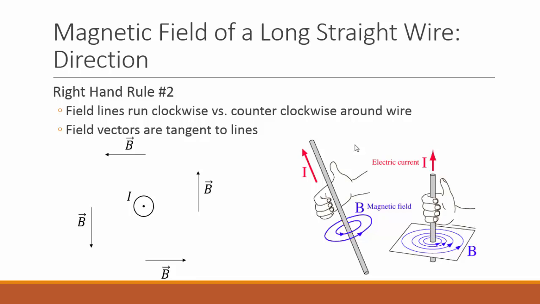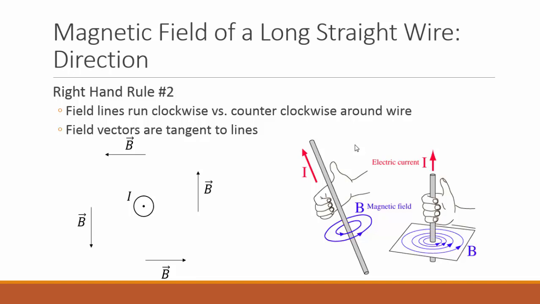Here, if you just had a stationary point charge, it wouldn't create a magnetic field, so we have to get it moving. The way we're going to describe that is to imagine a whole series of charges moving in one direction, and their velocity never changes. It always continues at the same speed in the same direction. Now, physically, that can be a little difficult to create. The easiest way is to have current run through a long straight wire. Since it's straight, the direction it flows will never change, it won't veer off. And if the current runs at the same rate through the same type of wire, then it'll move at the same speed. So the simplest thing in this case is a long straight wire.